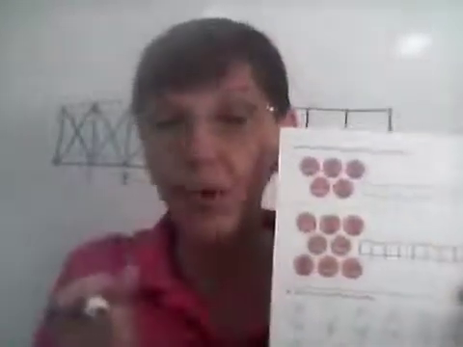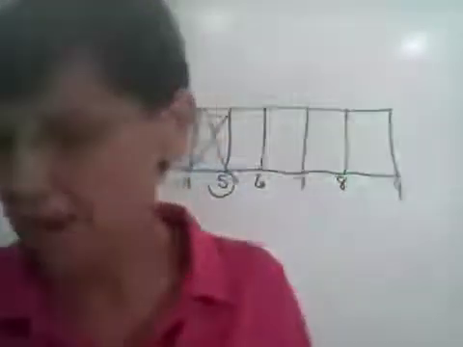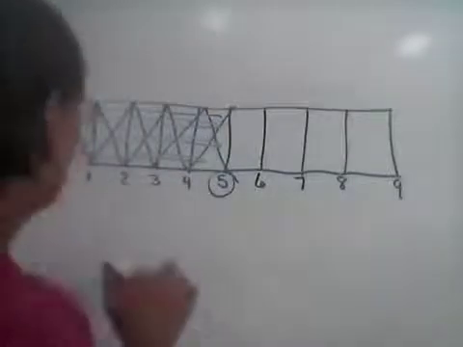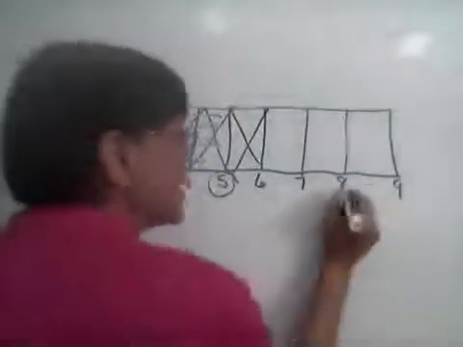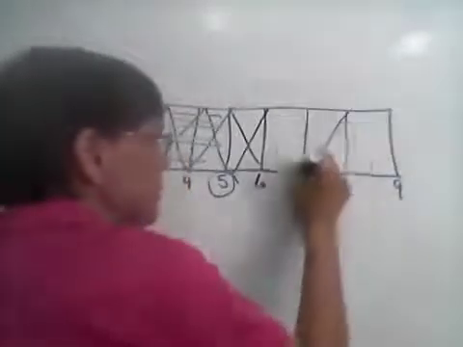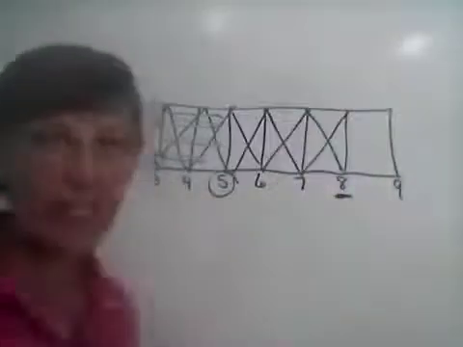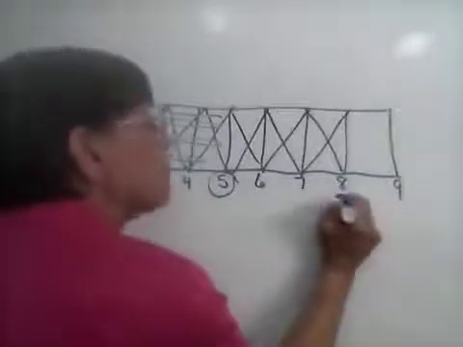And 2. Do you remember what 6 plus 2 is? 6 plus 2 is 8, right? Okay, so what are you going to do? This time, you're going to go down 1, 2, 3, 4, 5, 6. Or you don't even have to count. You can just find that. There's that number 8. See how you can do that? You don't have to count them. You can just go find the number you want, and that's where it ends.